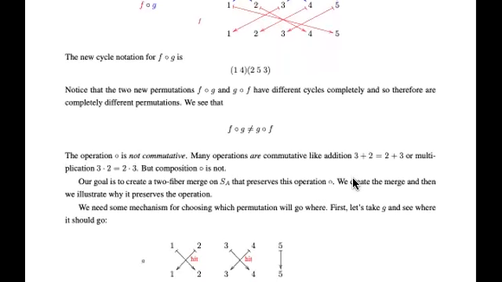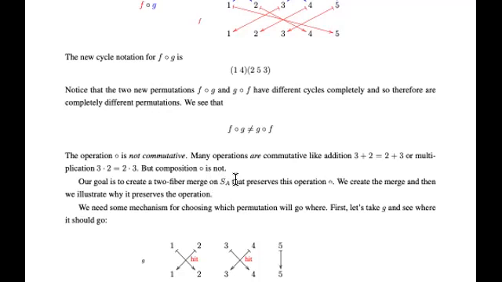All right. So what we're going to do is take the collection of all permutations on a set A and call it S sub A. All right. So that means the collection of all permutations on a set A. And we've just seen that this set has a composition structure on it, meaning we can take two permutations, compose them, and get another one out of it. So composition is like a binary operation on this collection of permutations.